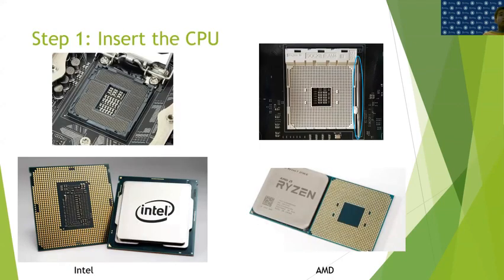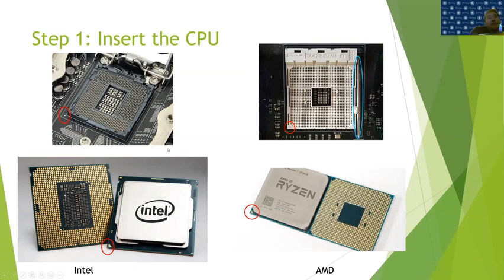So now we're ready to begin installing. The first step is that we're going to take our motherboard and the CPU and install it. The first thing you'll notice is that the CPU and motherboard, which is circled in red now, have a little marking that you need to make sure matches on the CPU and the motherboard. Here it's mostly triangles, but they can also be represented as dots.